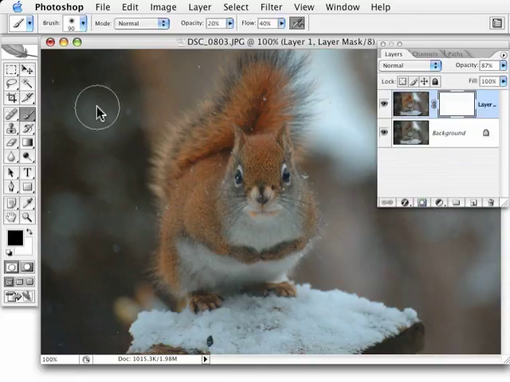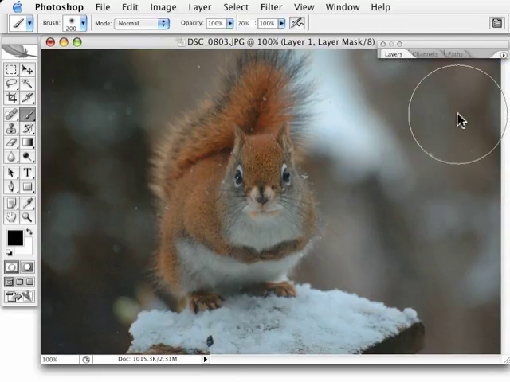Just take my regular old paintbrush here. Get back to kind of normal. Basically, in the areas that I don't want to be affected, I can just go in here and mask those. So really all it's going to do, let's make a big brush, is only affect the squirrel. I'm going to collapse my layers palette here so I can make sure I'm getting all these areas. Looking pretty good.